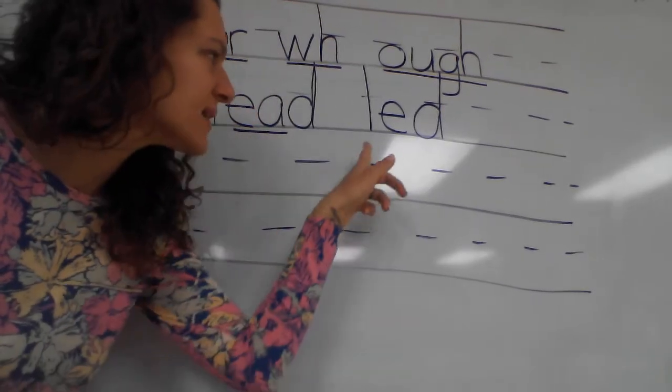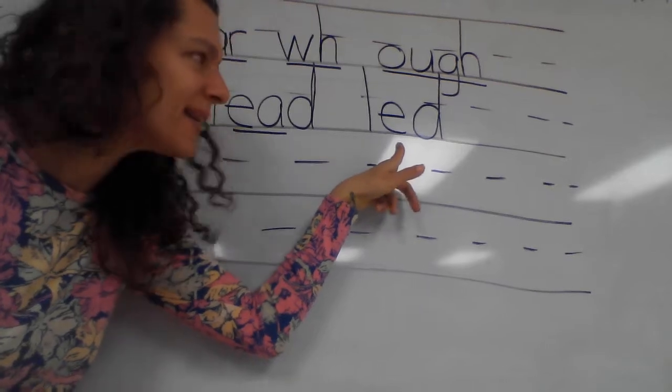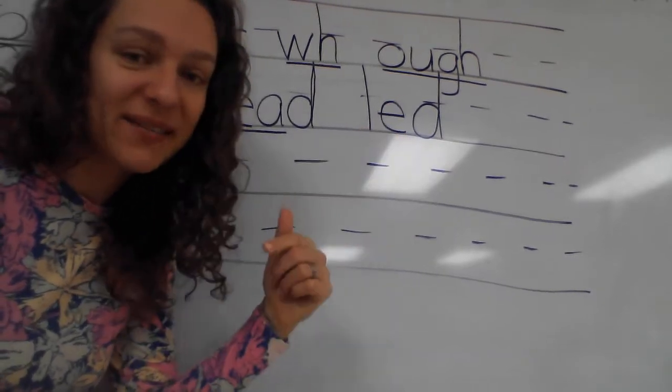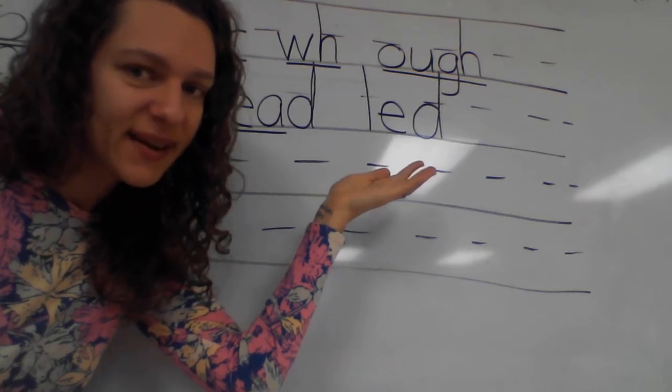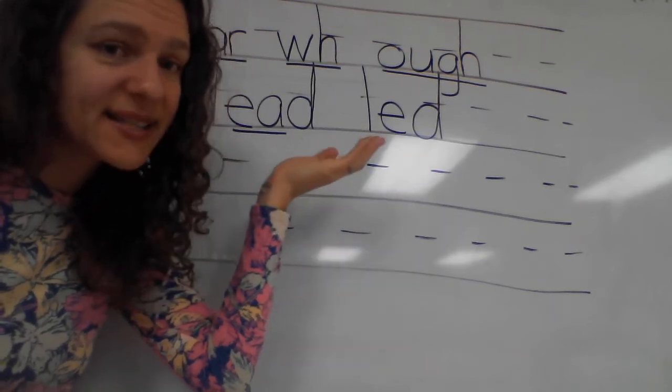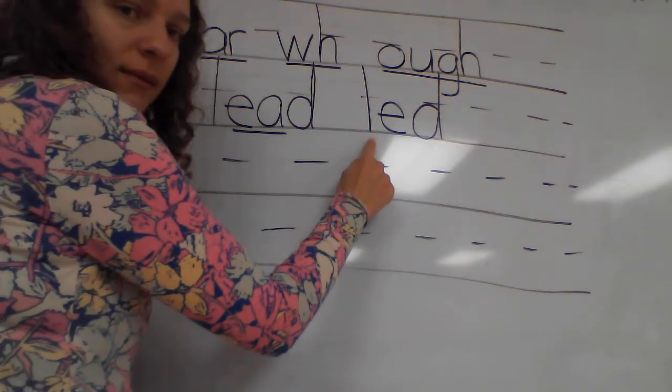Let's go through the markings. Does this need a marking? How about this? It's saying its first sound. How about this one? All right, nothing to mark. Class, what kind of a syllable is this? Excellent job. It is a closed syllable. All right, let's read it.